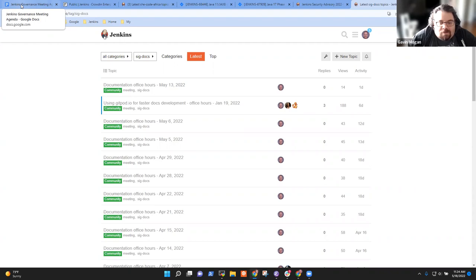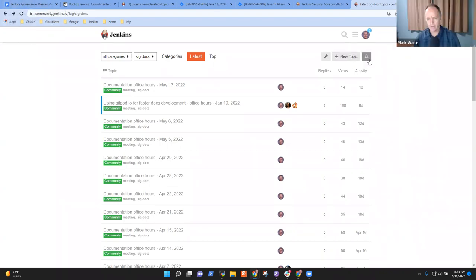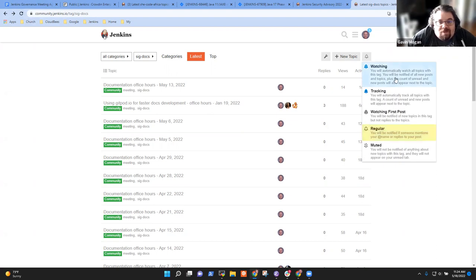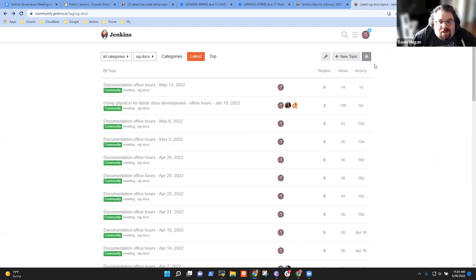I could do a demo at some point in the future. But the nice thing about Discourse is you have very fine notification controls. So just for everyone here, on the right of the page, you have that little bell. You can actually control how your notification will be on this tag. So you're actually selected on the SIG docs tag. You could be like, I'm watching that tag. You will get every email about anything in that tag.